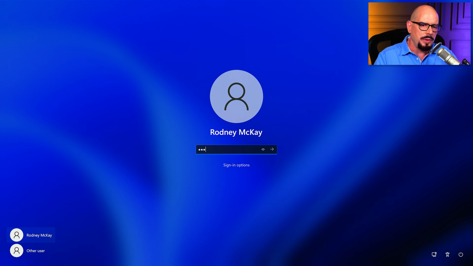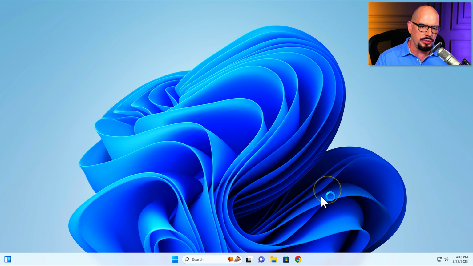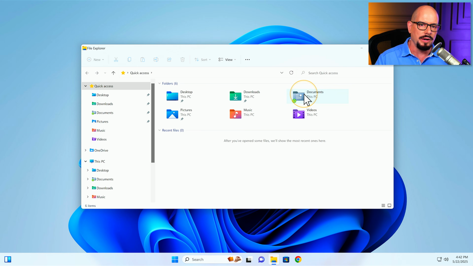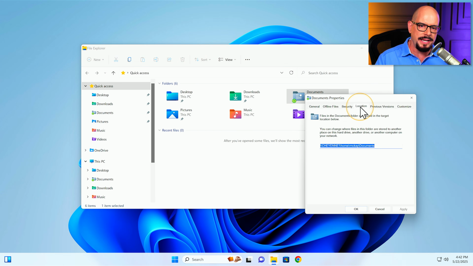Now from the login page, we will put in Rodney's password. We will get back to our Windows desktop, and let's start up our Windows Explorer and see what the differences are with this new change versus what we looked at before. Let's right mouse click on the Documents folder, show the properties, and under the Location tab, you'll notice that now our Documents folder is going to the Cheyenne 1 server under the Home folder, RMK, and Documents. Now, anytime we store anything into our Documents folder, it will be stored on the Cheyenne 1 server instead of being stored on our local computer.